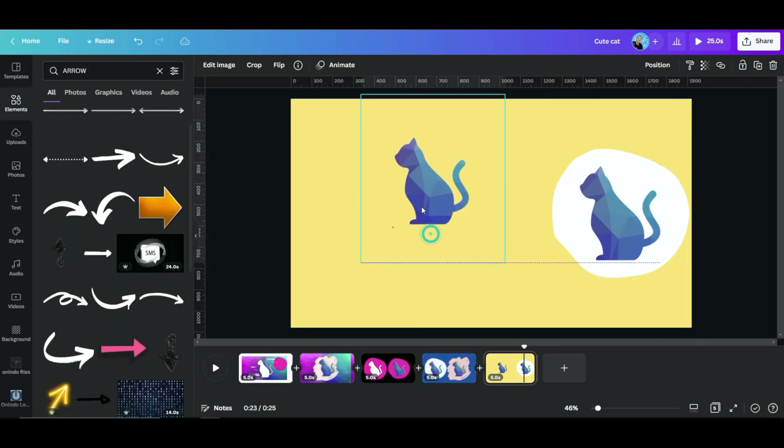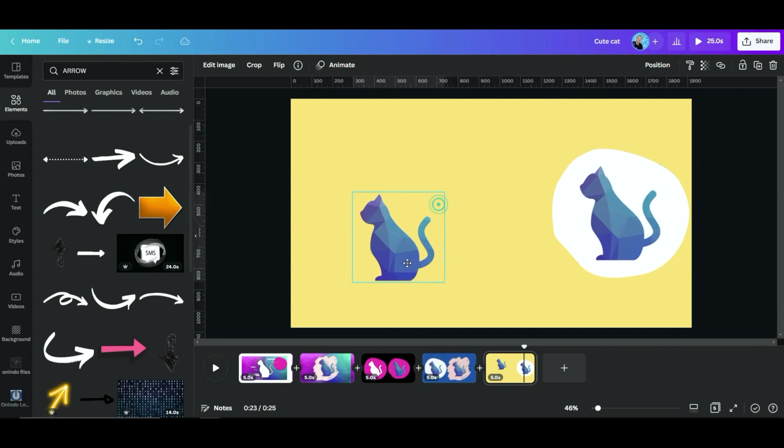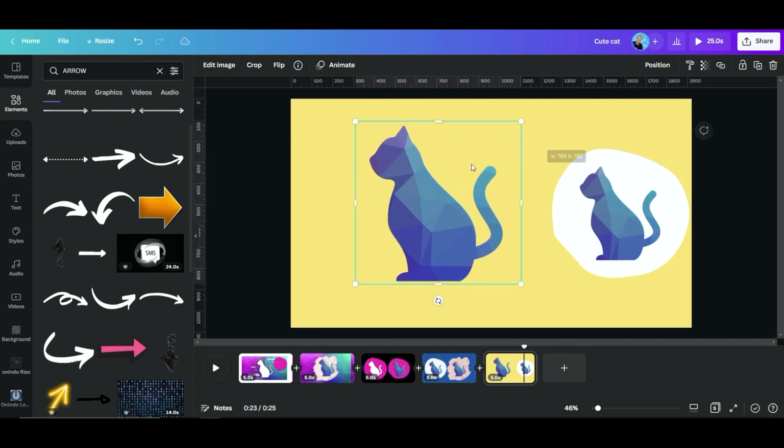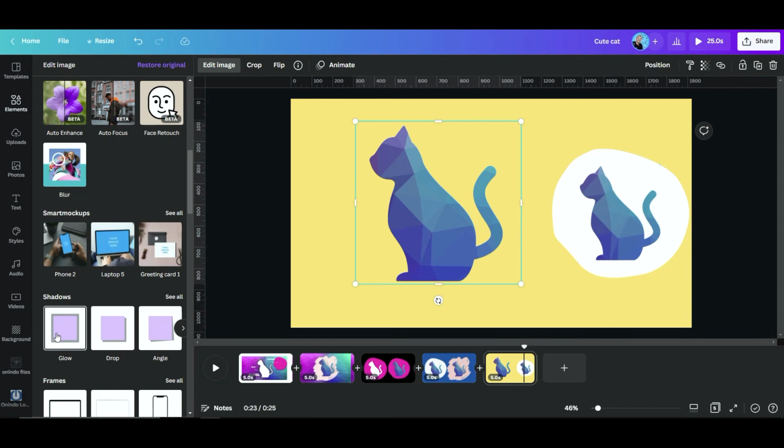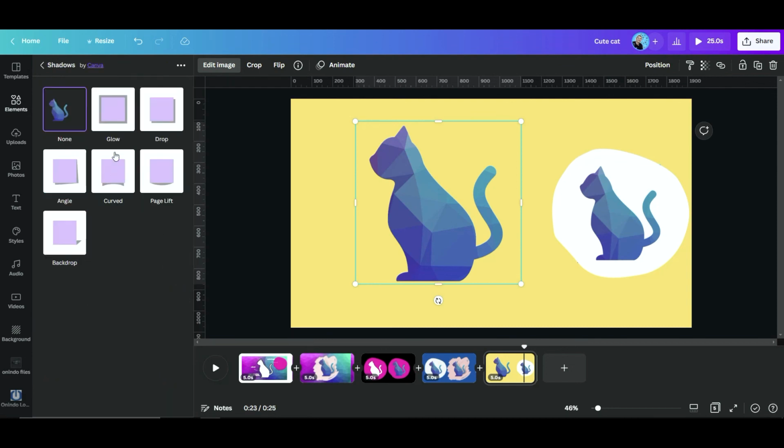Okay, so if there's something not yet clear, you can crop over here, and if you would like to add some more shadow over this image, you just click edit image and then look for shadows and click see all, and there are like 6 options of shadow over here.